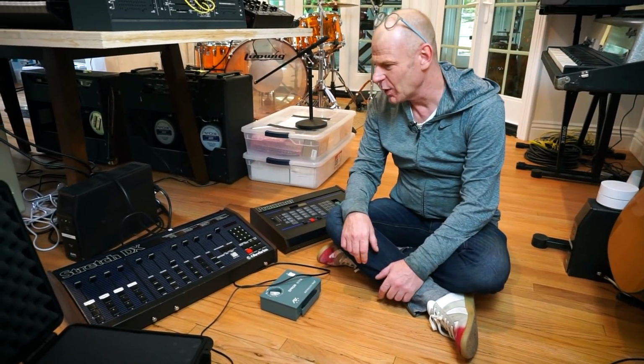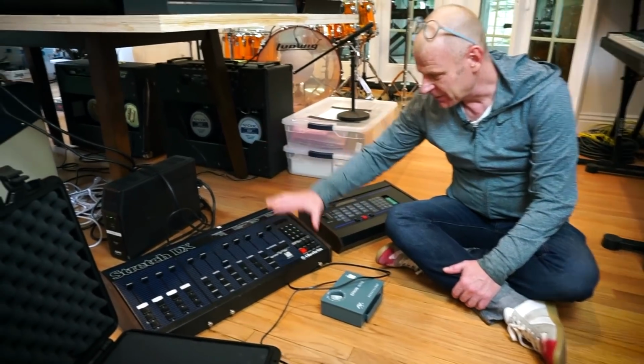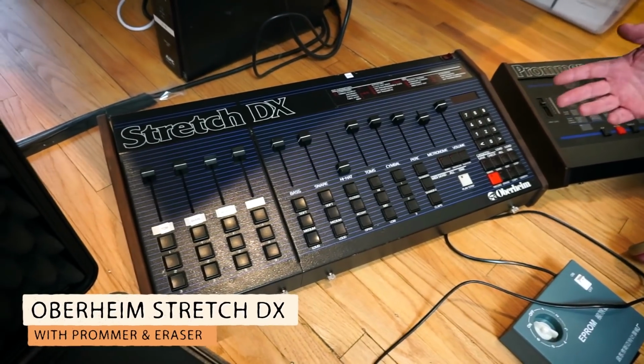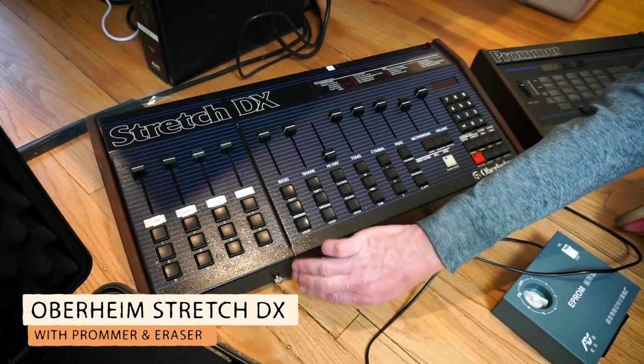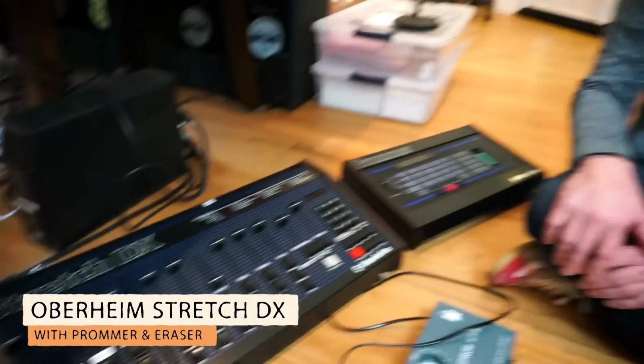And you might think, what the hell is all this? Let's just start with the easy part. And that is the Stretch DX drum computer by OBERHEIM. Why is it called Stretch? Because a normal drum computer would go to here, and this one has 4 extra instruments that you can add.